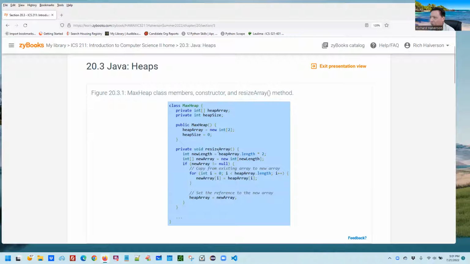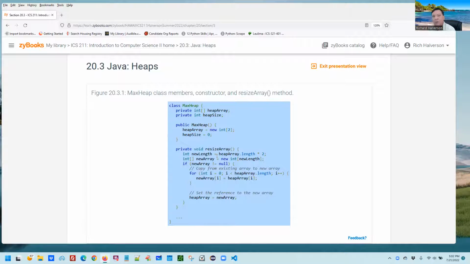So we have this resize function, and each time we resize the array, as the heap grows, and the array representing the heap grows, when we hit the max size of the array, we have to keep track of that.